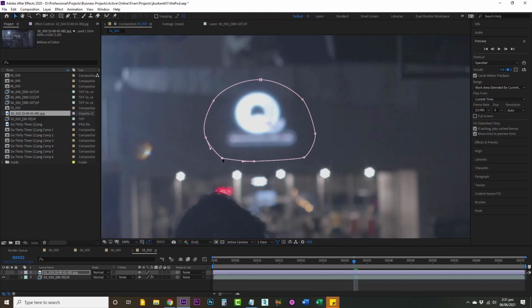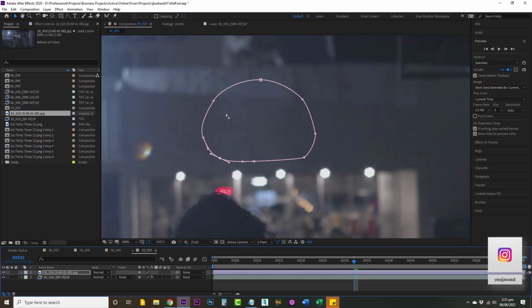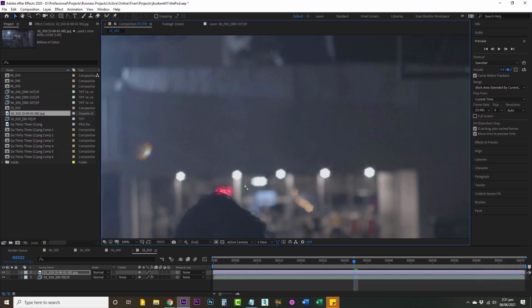Now select the move tool and adjust these points. Take this curve tool to convert this corner point to a smooth curve. Okay. Take the move tool again and adjust these points. Now turn the visibility of this layer on, and by clicking here, turn the visibility of the mask outline on as well to check how the removal looks.